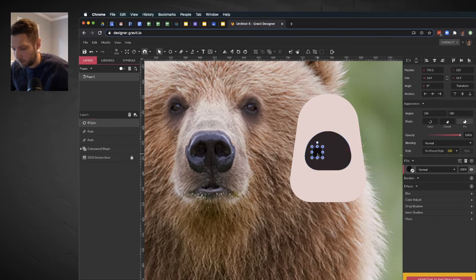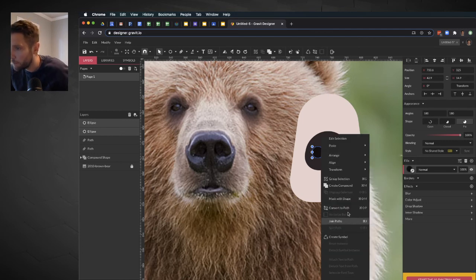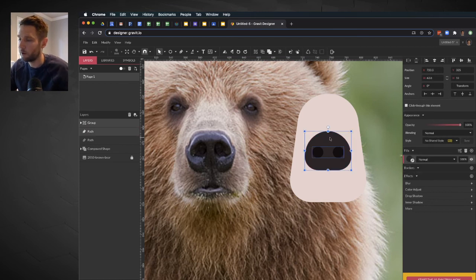I'm just going to sort of eyeball it, and then I will duplicate it by using my Option left click drag technique. And then I'll select both of these, right click to group them, group selection, and then hold the shift key to select this inner or outer part of the nose, and then center these all up. All right, now I have to just create this little mouthpiece.